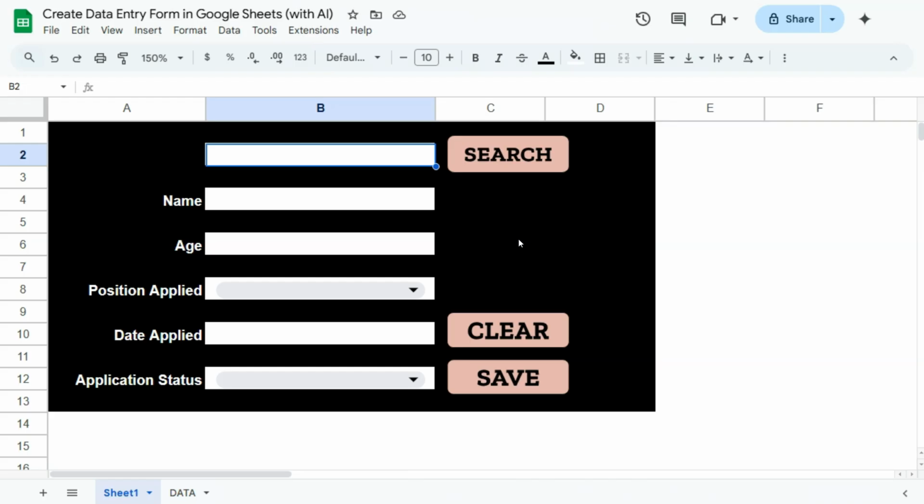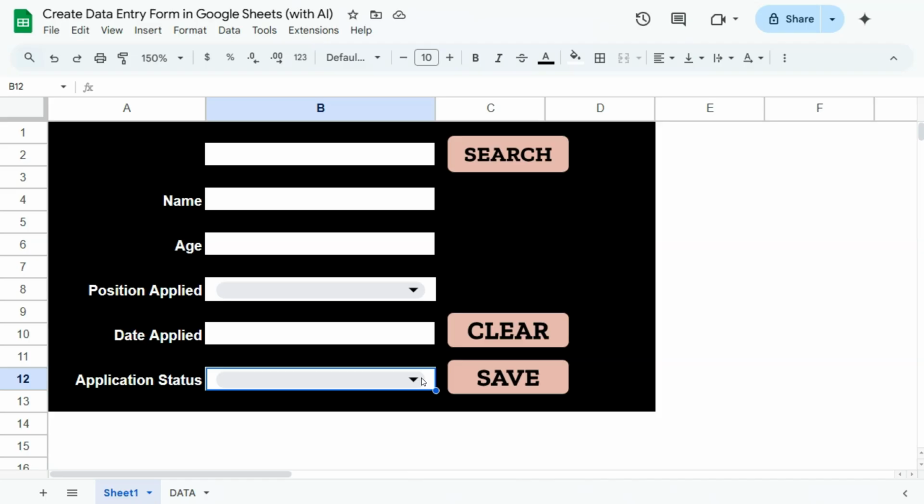So how do we create this? Well, in a previous video, I've already shown you how to create interactive buttons that will do a specific function within your spreadsheet. Well, that's exactly what we did here. These three are all interactive buttons that have specific functions. As that's already obvious, this button will save the data that you've entered. This one will clear those cells from all the data that has been entered. And this button will, of course, search all the data that you've entered and pull out all the data that match within these cells. So do check out the video on how to create these interactive buttons.